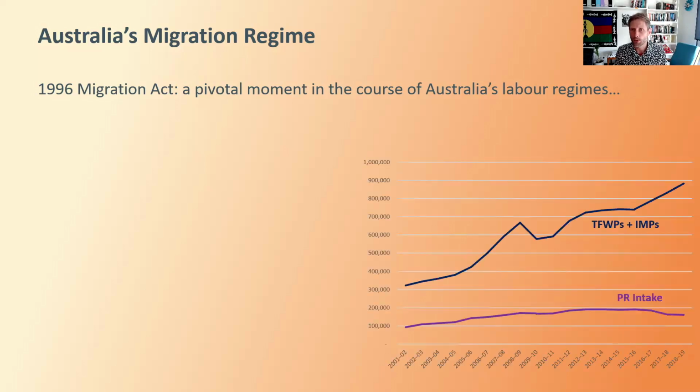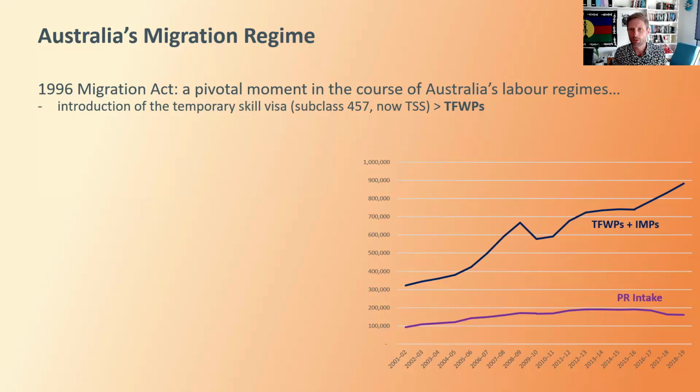And what we've seen broadly occurring after that point in time is a secular decoupling of permanent migration intake, which you can see on screen here, represented by the purple line on the graph, which is a representation of annual permanent residency intake. And what we see in terms of the expansion of temporary foreign worker programs and international mobility programs is represented on the blue line. So in the 20 years or so in the lead up to COVID-19, this goes from being about a ratio of sort of 3 times the temporary pathways to that of permanent, to almost 7 times the amount of temporary work relative to permanent entry points.